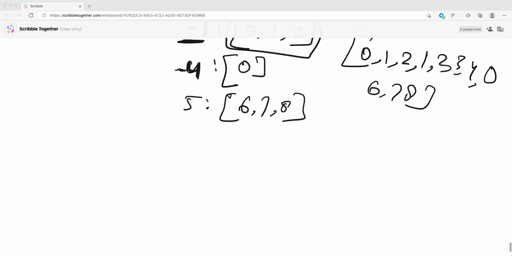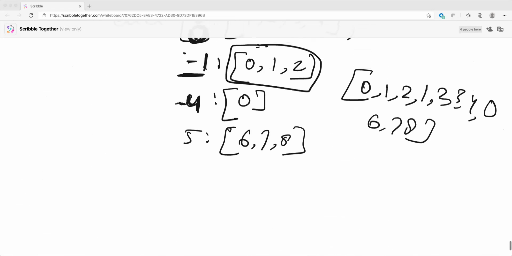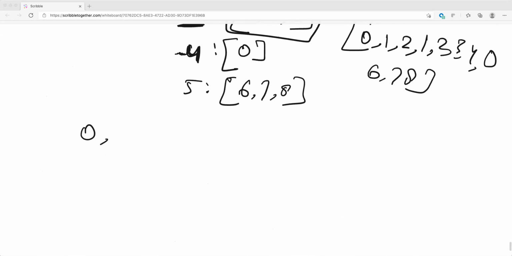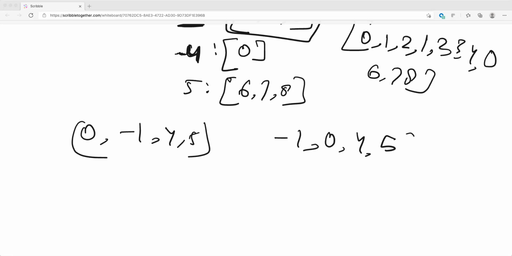Did you understand that we get the keys and then we do a sort? So this will become -1, 0, 4, and 5. And then we iterate through the keys.